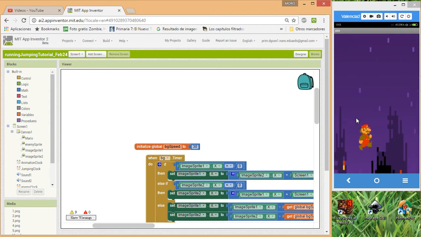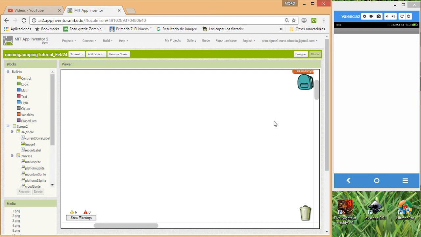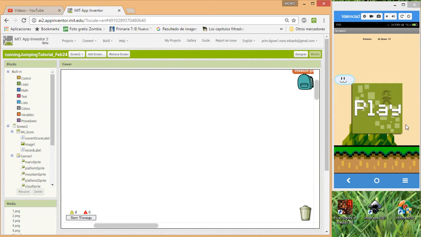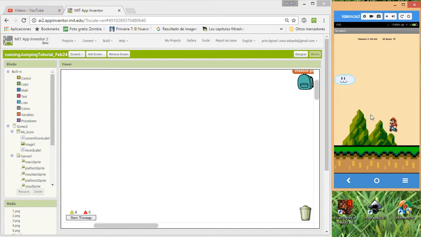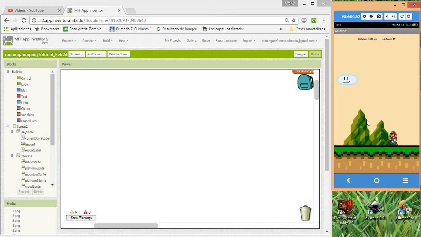This first screen has the first version that I did. It was to experiment and everything, so it is not finished. Then I created, in screen number 2, the Mario Run app that we have, so that it's almost finished. Maybe we need some music and this stuff, but it is quite finished.